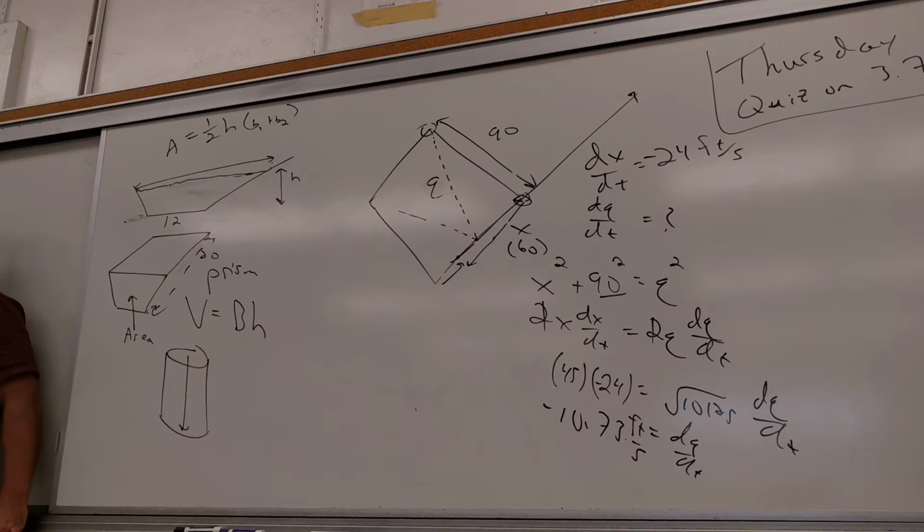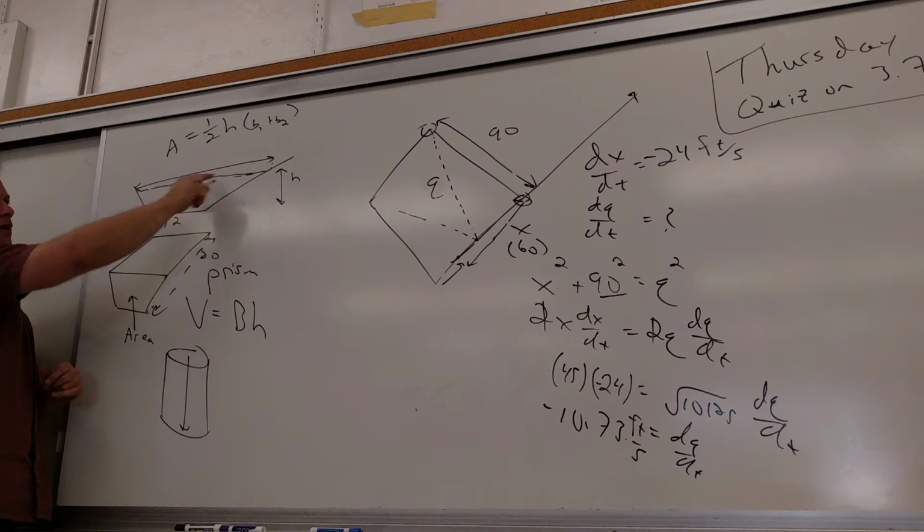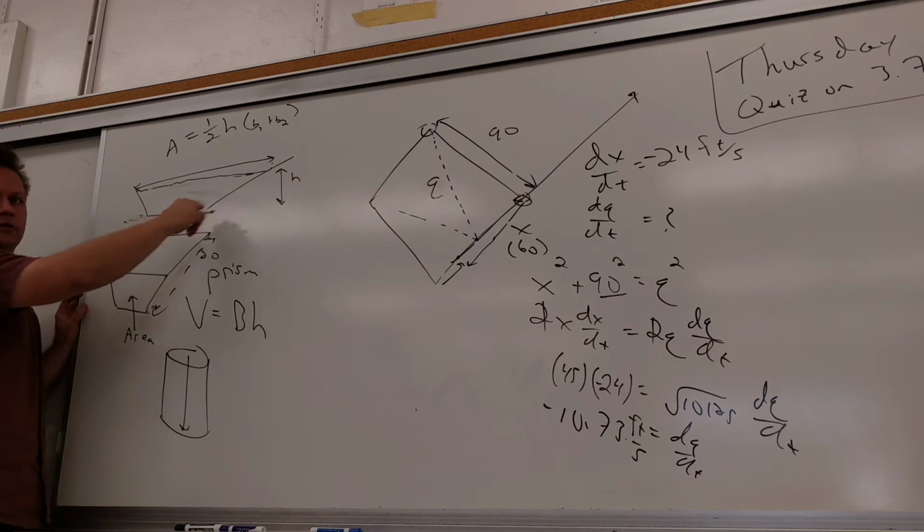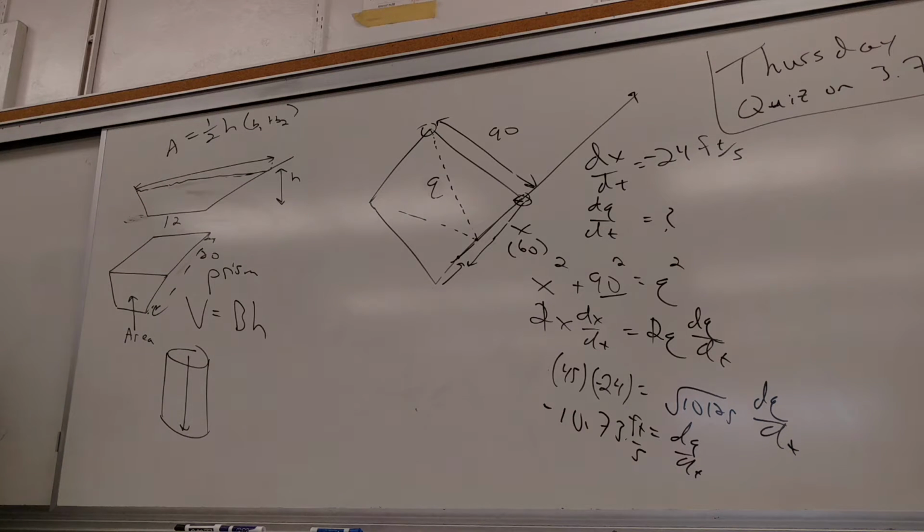It's not really why it works the way it does. It's a way to remember it. Half the height times the sum of the bases. I like it. So I don't know how wide this base is at some arbitrary height, right? Or do I? Is there a way to figure that out? How wide is it if it's here? How wide is it if it's right here? It's 34, because the whole thing's 40, so that would be 34, right?